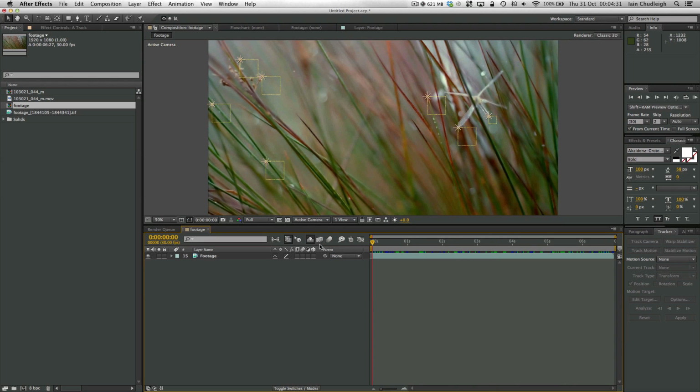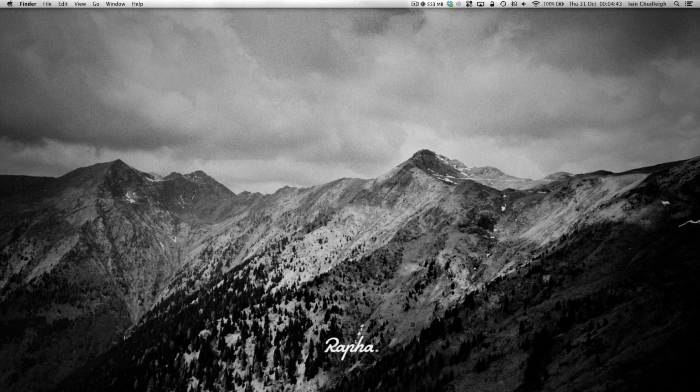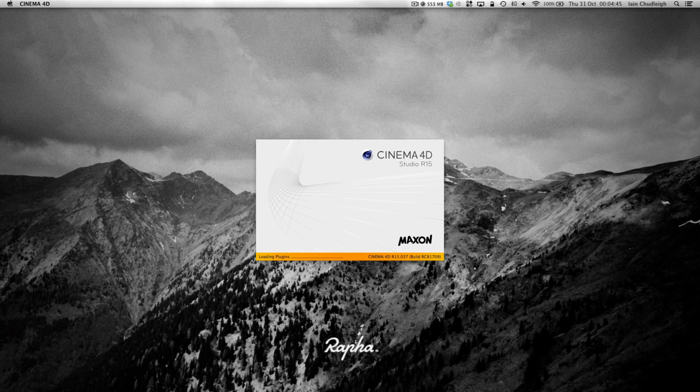Now next what we want to do is actually create a flow of lights coming in from the side, and this will be what interacts with the lights here. And for this I actually use Cinema 4D. So if I load this up quickly here, I'll show you what we need to do to create a kind of natural flow of lights across the scene.